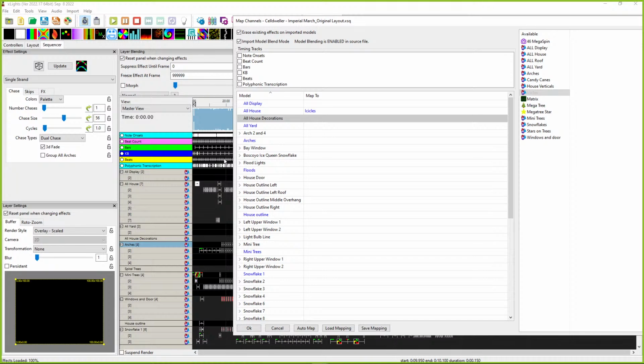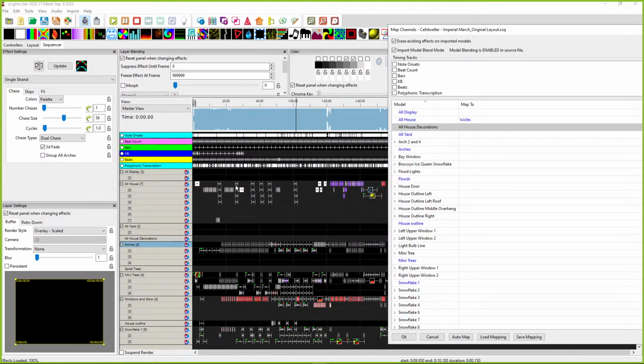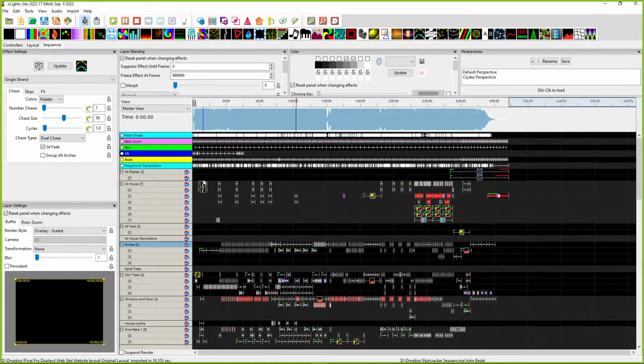What this should do is erase all of the effects on the all house and replace it with whatever the icicles have. So if we click OK, it says, "Are you sure you want to exit?" Yes, we'll just exit. See how it deleted the effects and reapplied the icicle lights effects.